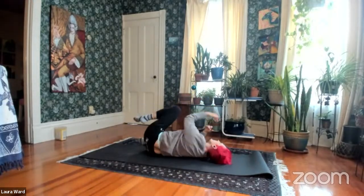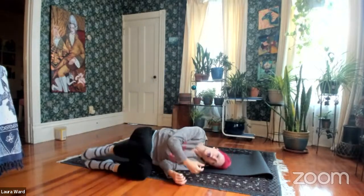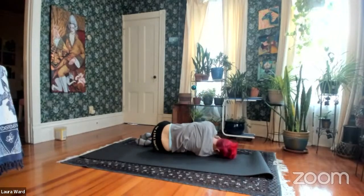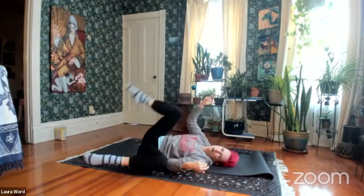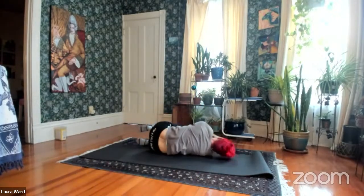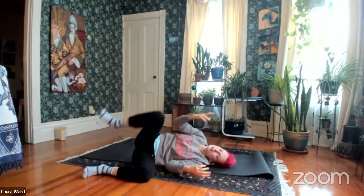Or I'm somebody who's always doing it exactly right, always following the teacher. Maybe try to find your own expression within that, balancing out that idea of perfection and conformity with freedom and free jazz improvisation, right? We want to have some access to both possibilities.